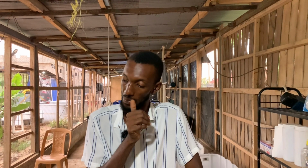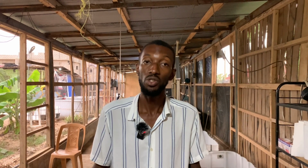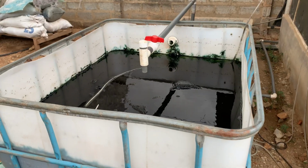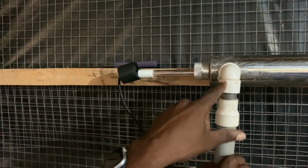What would be your advice to someone who is considering doing the hatchery? Okay, with hatchery, you have to get a quality water source. Your source water has to be perfect. In this case, I am using Ghana water for my hatching. But Ghana water comes with its own complications, in the sense that Ghana water is free from pathogens, but the chlorine residuals in the water will tend to kill your fries and your eggs. So how then do I use it? You have to correct the parameters. I have a buffer where I've installed activated carbon filters; the water passes through, disinfects it, and takes away the chlorine before the water even gets to my hatchery.